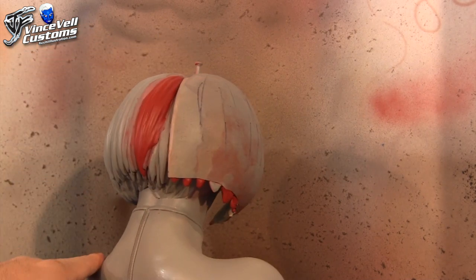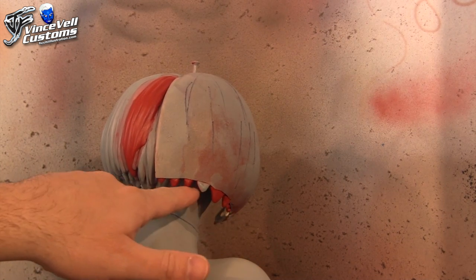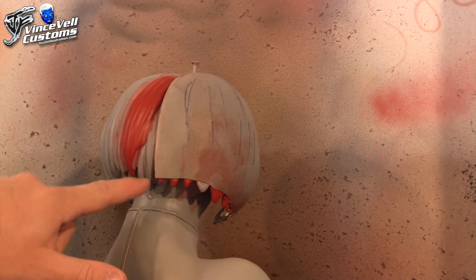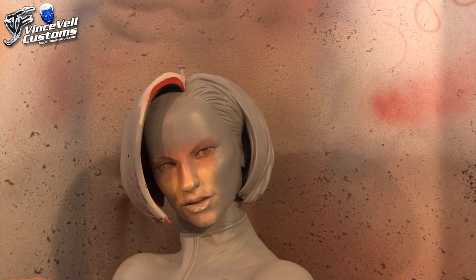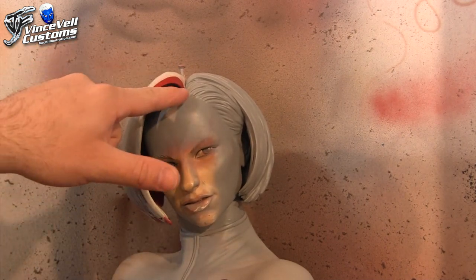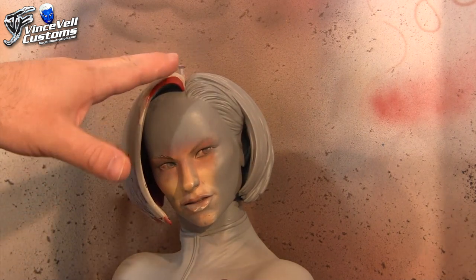So right now we're running into a tricky part. This is the new area for me, so I'm truly trying to get this done right. I'm putting extra Aves underneath here. I'll pop the hair off in a second. I want this to get seamed up really nice here, and then I can start working on this hair in the back. The only other thing is I don't want this to be too big, so I've got to fudge this a little bit. So I'm also using extra Aves and Magic Sculpt at night when I work on stuff to bring this down. I don't want this to come out straight. I want it to come out and down a little bit.